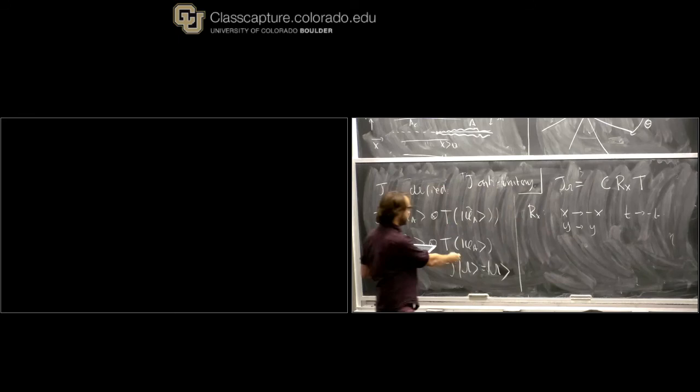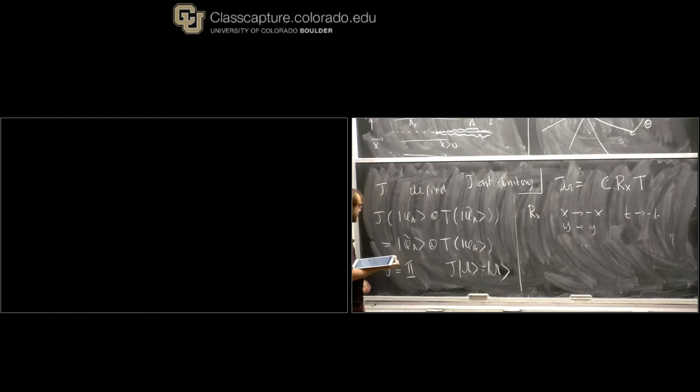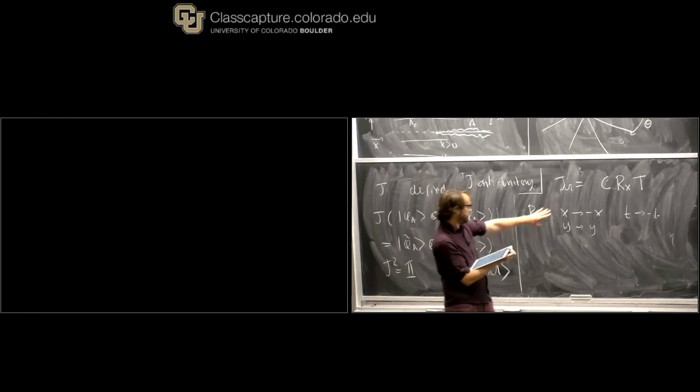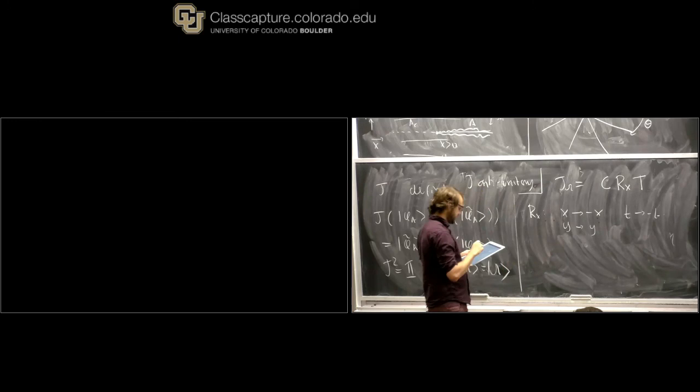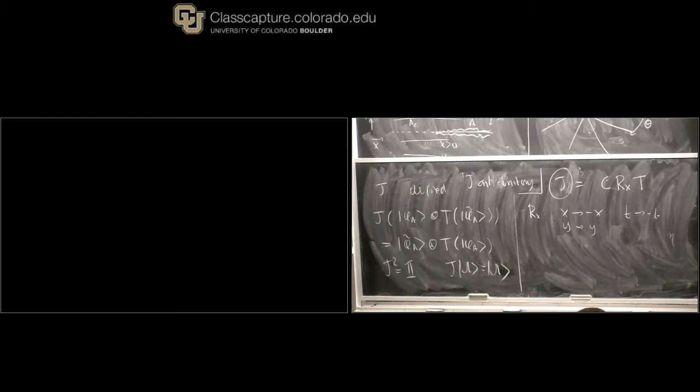In particular, it switches A with A complement just because it sends X to minus X. It squares to 1, and it leaves invariant the vacuum because it's a symmetry, and it's always a symmetry of the quantum field theory. So based on this, we can then identify T, and I won't write down the explicit formula, but I will say that this J will play a very important role in what I'm going to say next, and what I'm going to say tomorrow. Okay. Very good.